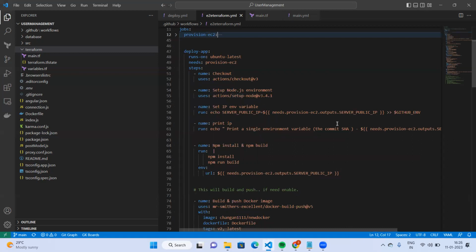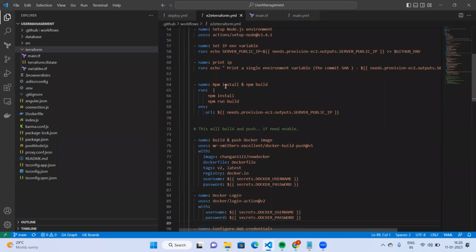So that is stored in the GitHub environment. Next thing, you can ignore it, but to check whether it is coming correctly or not, I have printed it. And then finally, it will install the node packages and then build the solution.